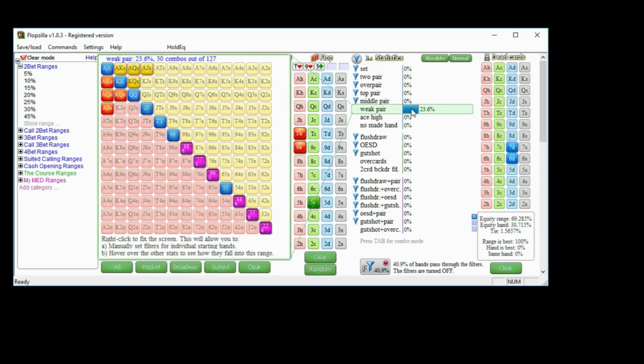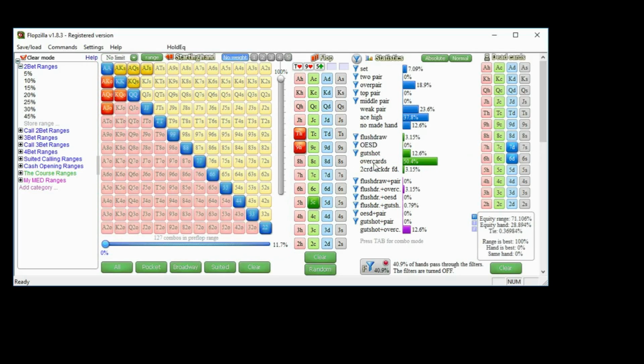That's the question. Now, we know that this guy is a nitty guy. He opened up pre-flop. We have position on him. My guess is he's going to be folding most of these weak pairs right here. Ace highs, he might stay in with some of them, but some of these ace highs are part of the flush draws right here, which are the ones that he might stay in with. We don't want to say he stays in with all over cards because that's a really big part of his range. Let's just say he stays in with all of these draws.